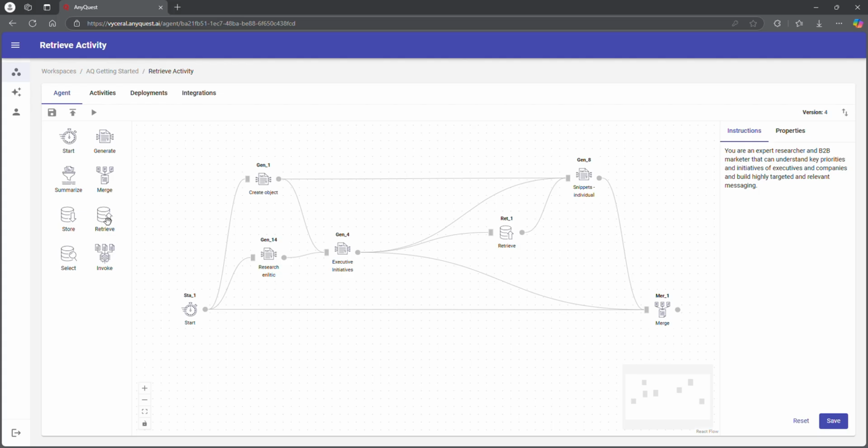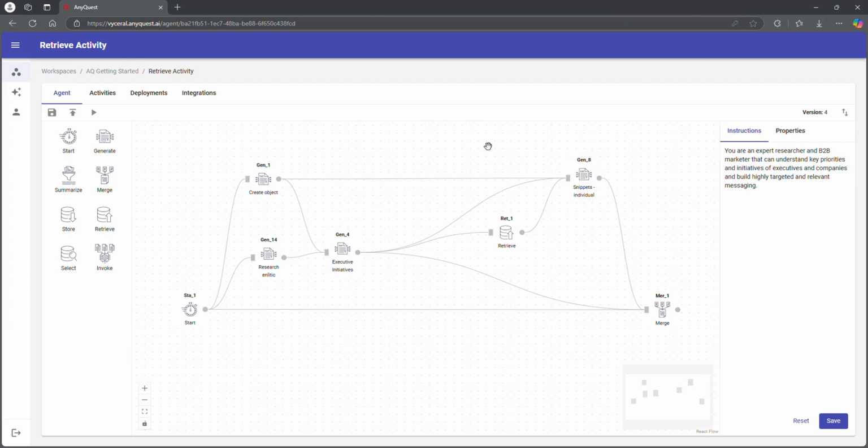So first off, let's discuss a little bit about the retrieve activity, because it's a very helpful activity when creating a workflow. The retrieve activity utilizes its inputs as queries to extract content from the content repository, serving as a foundation for retrieval augmented generation, or in short, RAG pipeline.